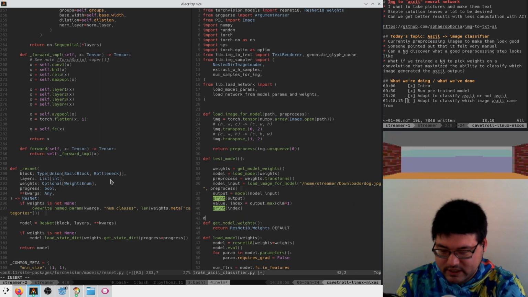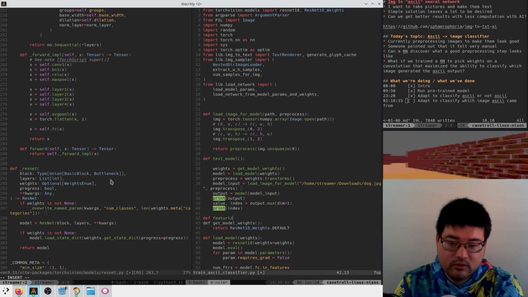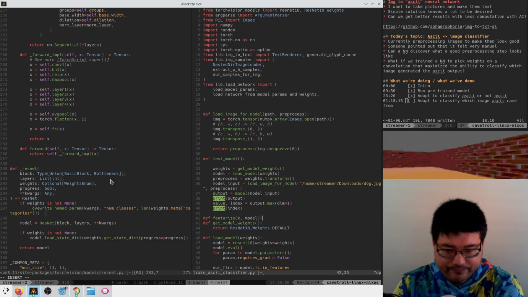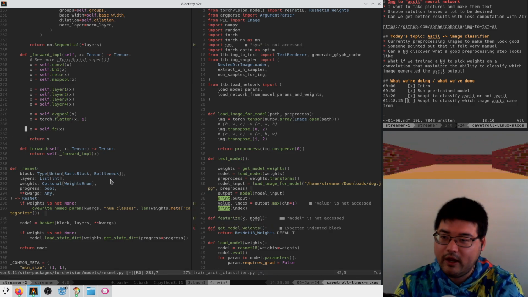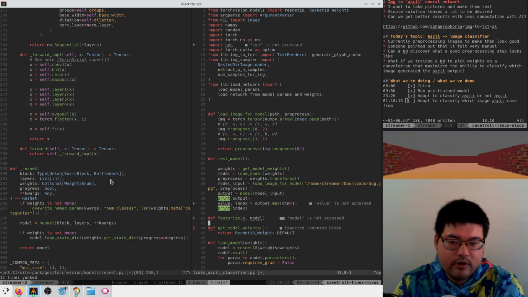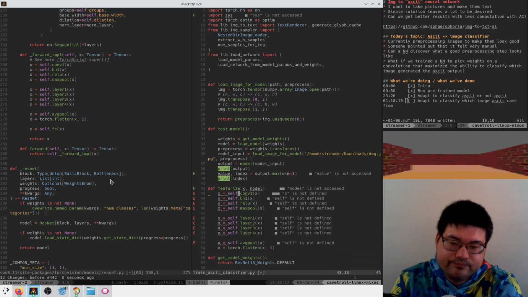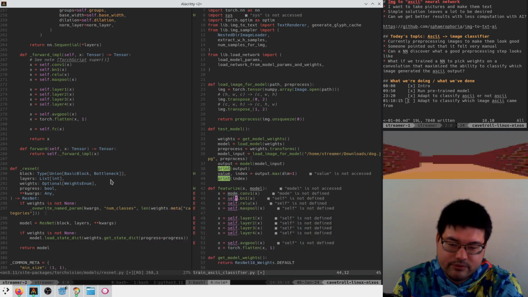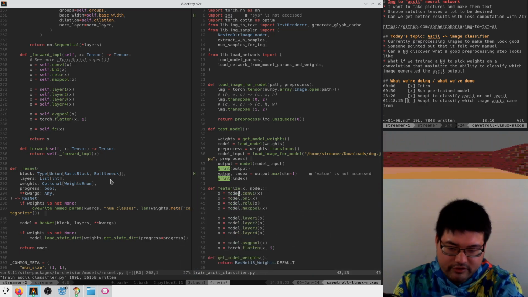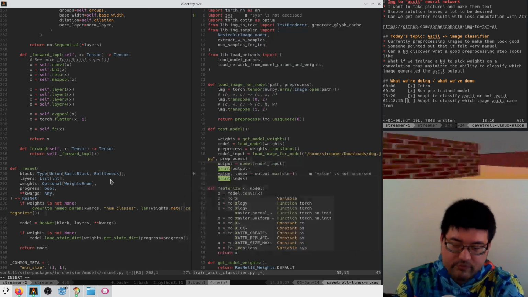We'll make a function, def featureize, and we'll pass in the model as well as the input. We'll just copy paste this for now, which is bad, but it is what it is. So we'll just run the model through all these layers, and then we return X at the end.